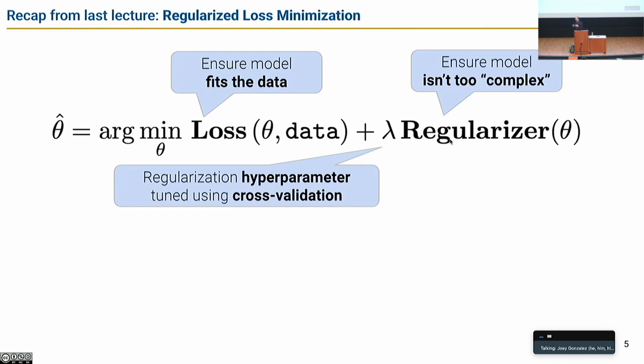And we said that we would tune this hyperparameter using something called cross-validation. So we take a bit of our training data, hold off a little bit of it, fit our model with this loss, and then come back and evaluate how well it performed. And if it's not fitting our held out data, but fitting our data really well, then we're probably overfitting to our data, and we didn't generalize to this held out piece of data. So that was cross-validation. And we'll tune lambda so that it fits both the data we have and the data that we didn't train on, that little held out piece of validation data.